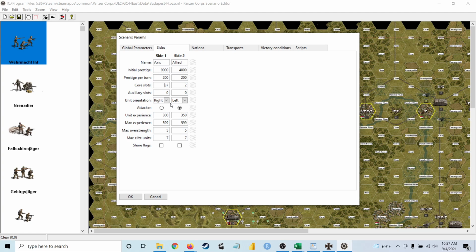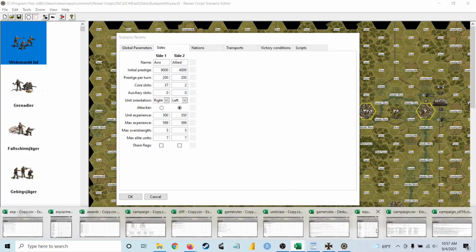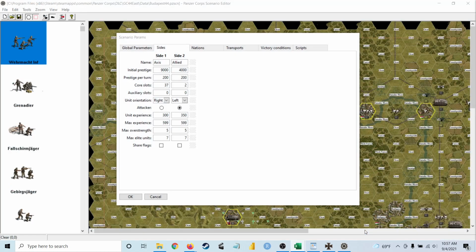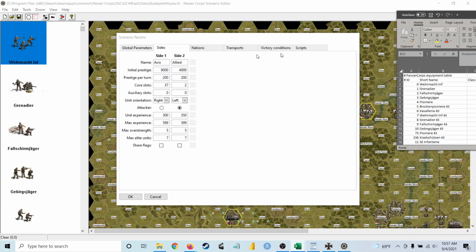So I had a lot of ideas about that, like Deductor's. We have Deductor's equipment file, for instance. We have the game's equipment file. I think this is Deductor's, and oh, you can't see that.